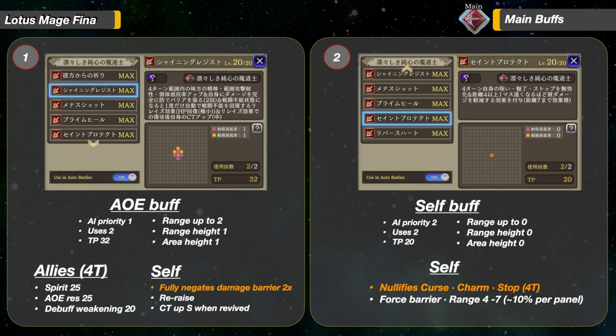Next are her buffing abilities. Her highest priority ability is her cross-shaped group buff. It has range up to 2, gives the group spirit 25, AoE resistance 25, and debuff weakening 20 for 4 turns. For Fina only, she gets a 2-hit null damage barrier, re-raise, and CT up small after reviving. Her null damage barrier is very good. It ensures she survives for at least 2 attacks, given those are not barrier-breaking abilities.